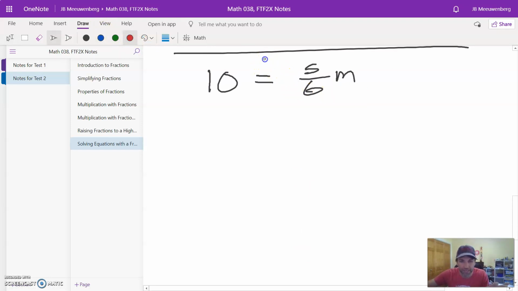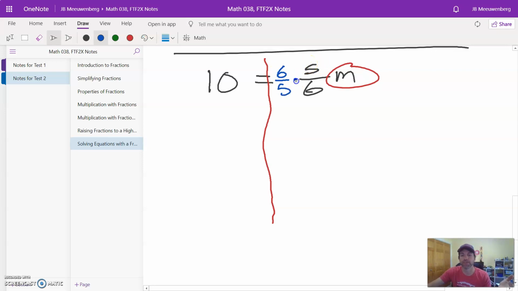We pause, we scan it, we sort of examine the whole problem. Here's my equal sign. My variable's over here. I've got to get rid of the 5/6. It's a fraction, so we multiply by its reciprocal, 6/5. Multiply this by 6/5. Now, one thing you might do, it's totally a legal move, we have already talked about it, is on this side where we're doing the multiplication, we have a fraction times a whole number. So you might put it over 1. That might help you make sure you're multiplying the correct things together.